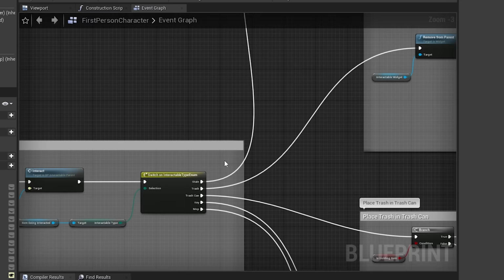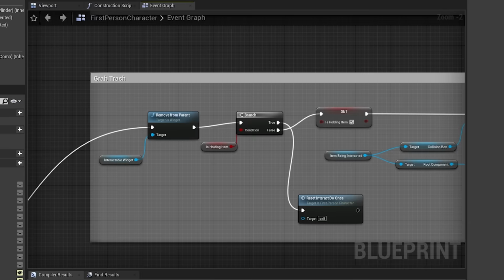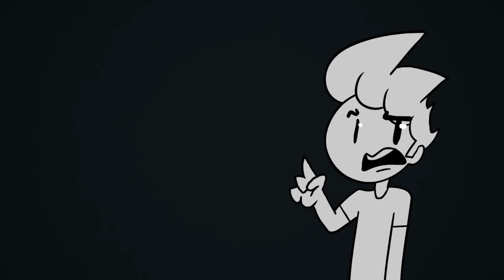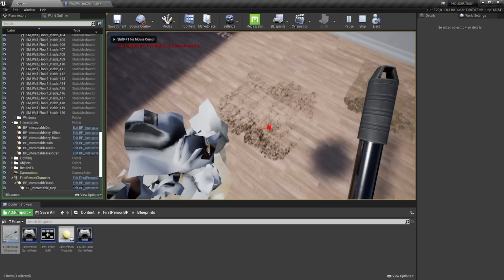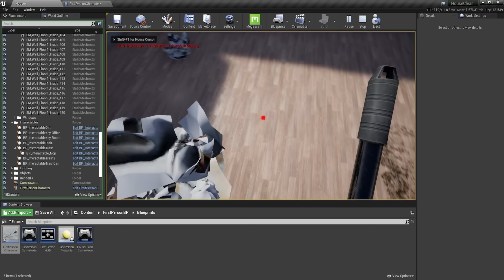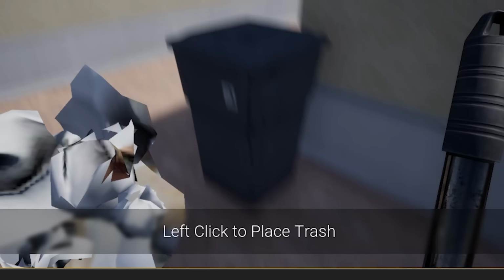So because I was using an interface, I had to use an interface switch to make each interaction different. So interacting with the stains on the ground would do one thing, interacting with the trash would do another, etc, etc. And I had to make sure they wouldn't collide with each other. So you can only mop if you don't have trash in your hand, and you can't pick up trash if you already have trash in your hand. And of course the UI had to show the right text when looking at these different interactables.